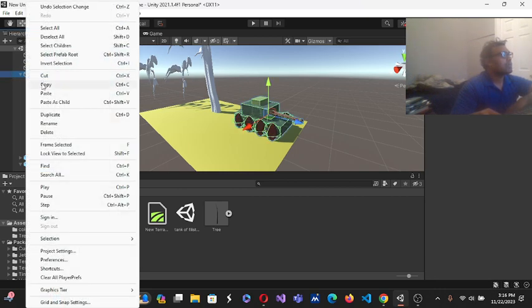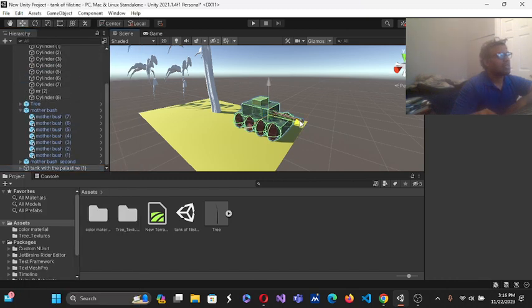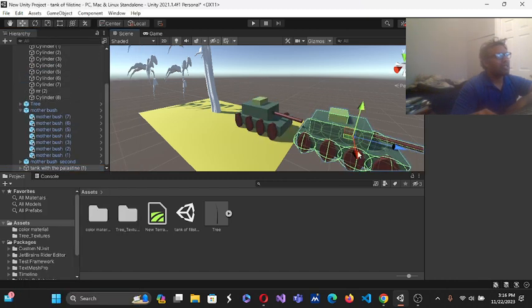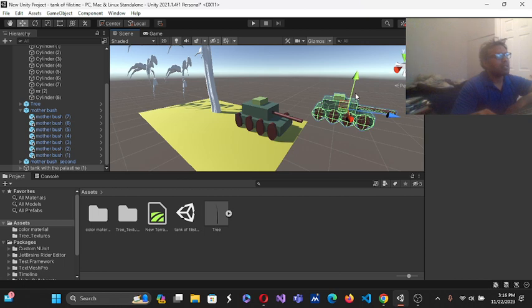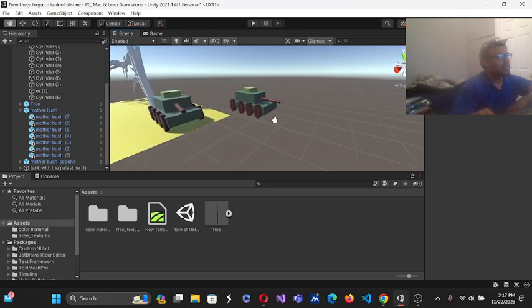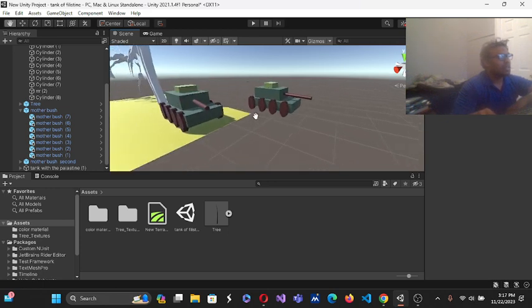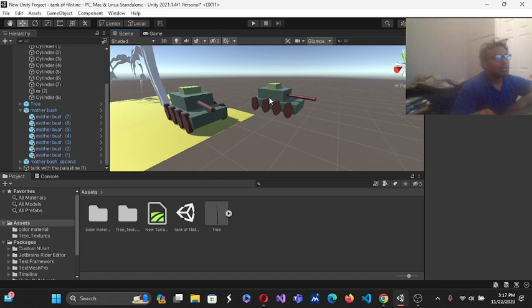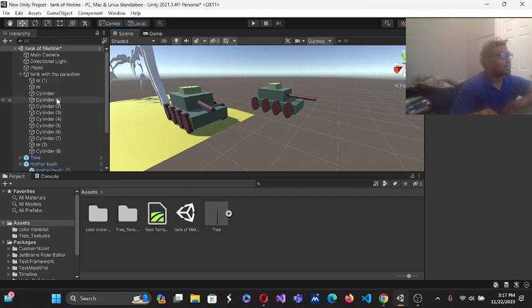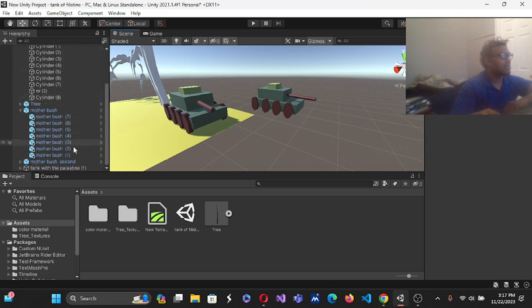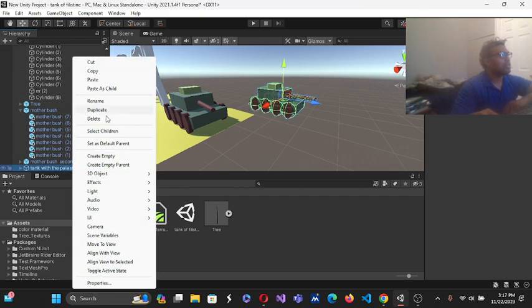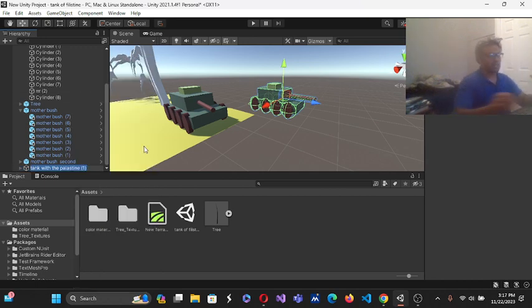So, it's not bad quality assets at all. I don't see any bad quality asset for enemy tanks, or even for yourself, if you'd like to make something very simple design, so you just do it this way.